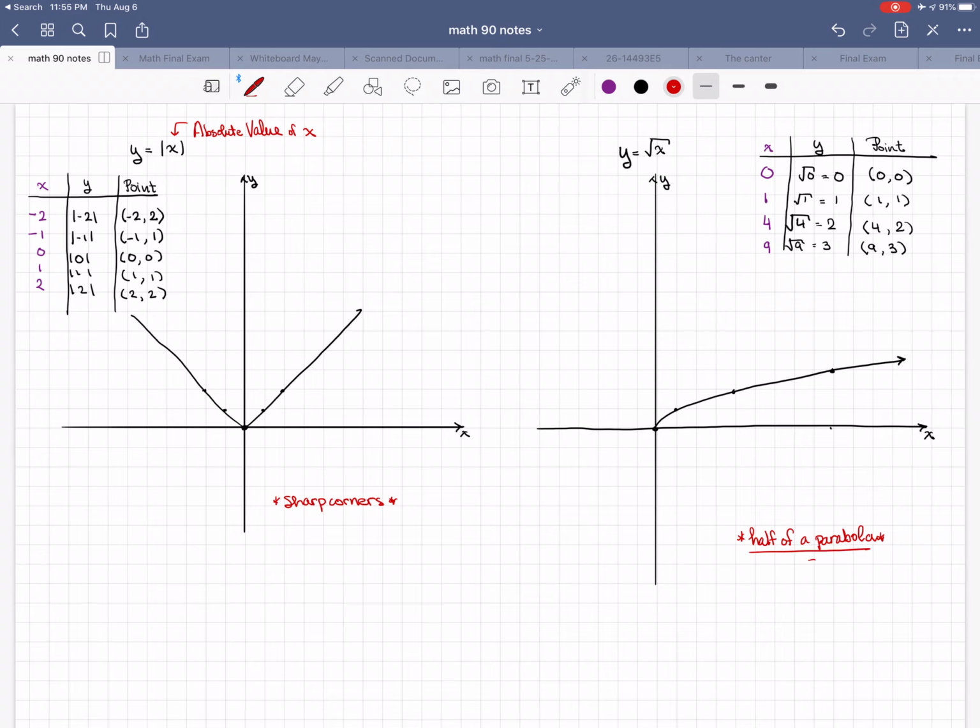And every square root, if you have the square root of something equals y, the graph of that is going to look like half of a parabola for our purposes. So of course you could get creative and you could look at some funky radicals, but for our purposes you'll kind of grow to see that connection. Half of a parabola is the graph of a square root equation.